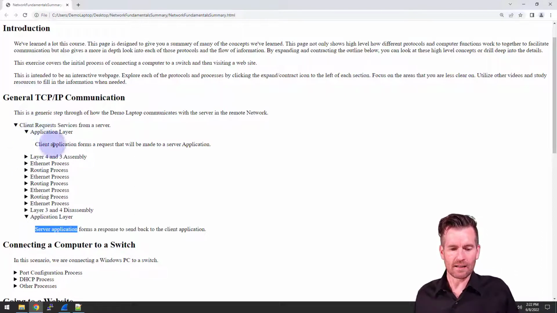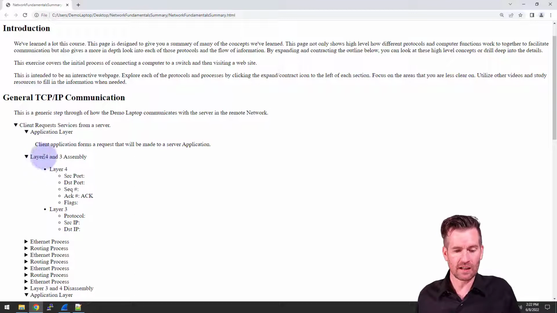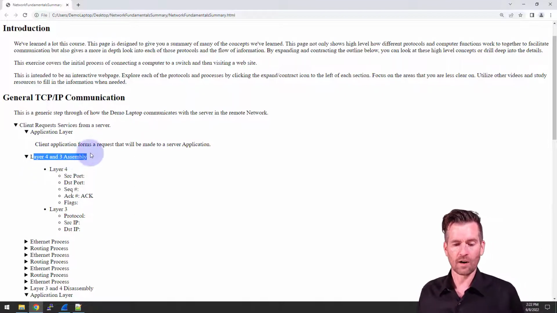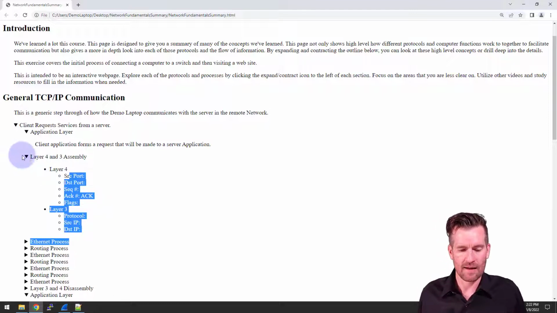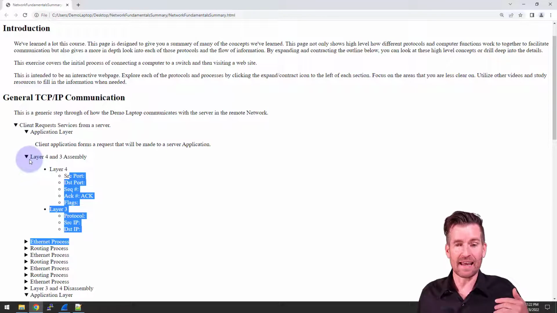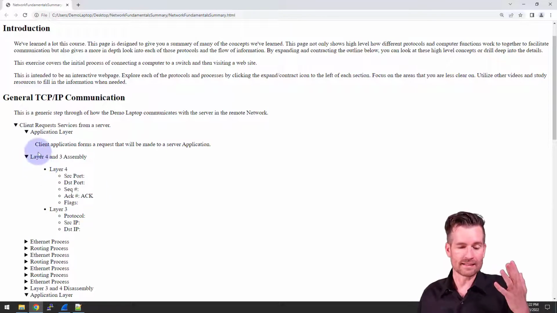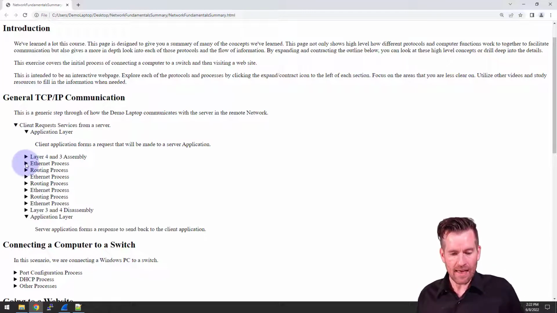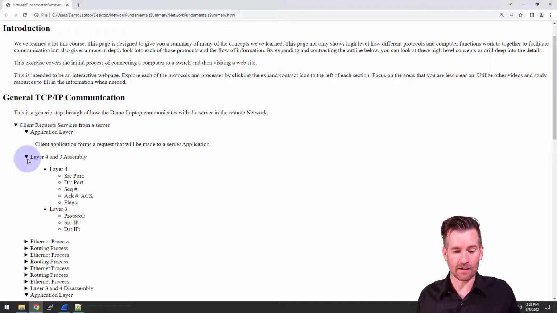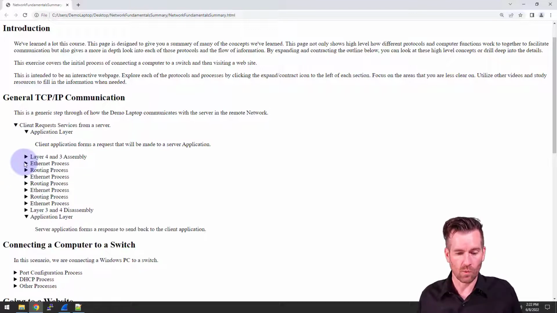So what the client machine will do is first of all create a layer 4 and a layer 3 out of this. At layer 4, it's going to put in the source port, the destination port. It's going to have some sort of sequence number, acknowledgement number, flags, protocols. So it's going to fill in this data of where it's destined to, where it's going to be heading off to. And then once it does that, now it needs to go through this Ethernet process of creating the layer 2 and layer 1.